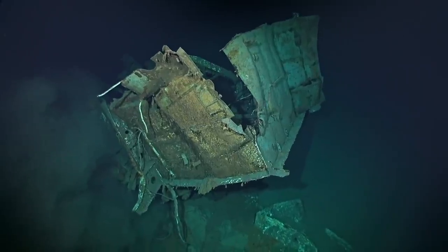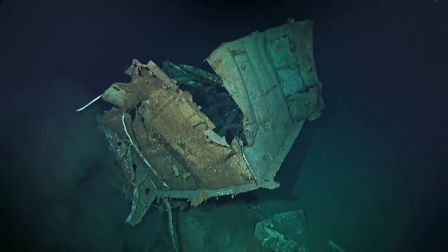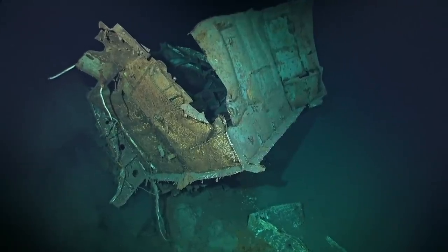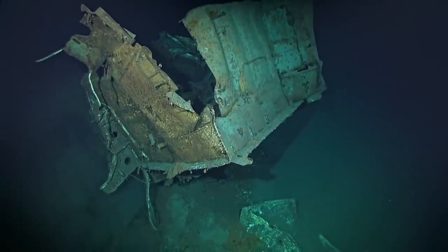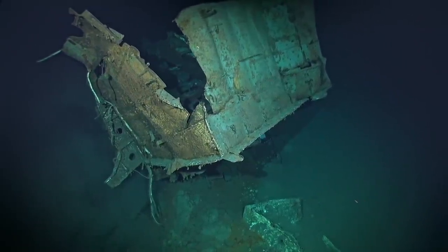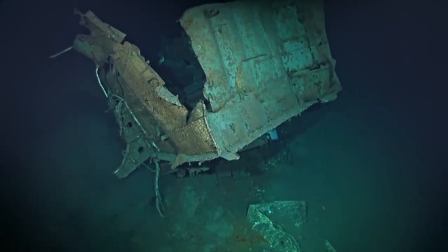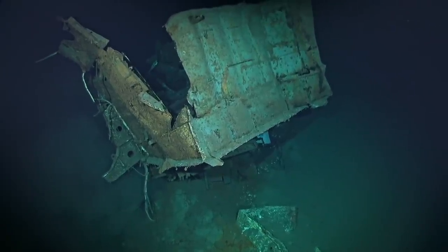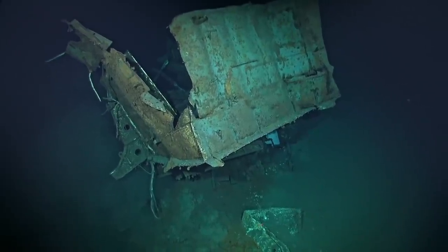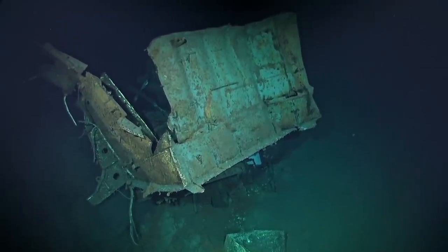So here we are. We're working our way around this gun mount, and certainly a change in color here. On the right there, it looks like it might be some of the exterior. Yeah, the near side over to the left, you can see the framework or the ribs there that may suggest interior bulkhead. Around the bottom here, you can see this lip that wraps right around both sides. I'm not sure what that is. Yeah, unclear.